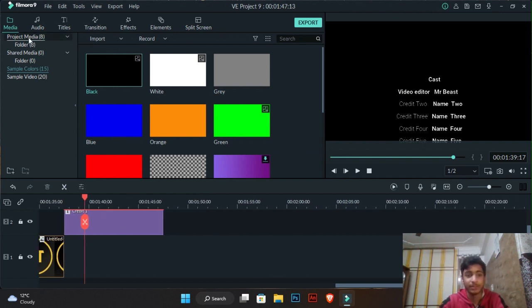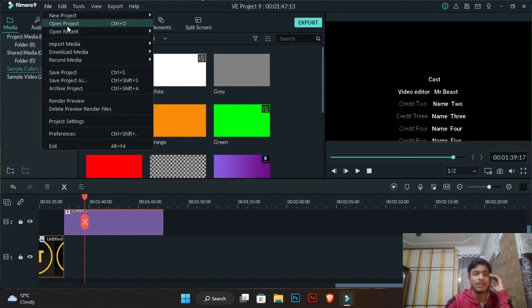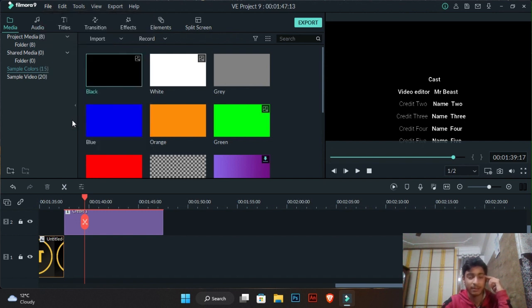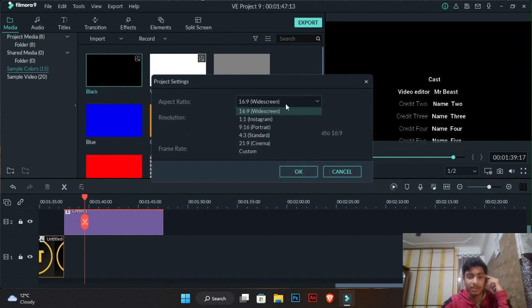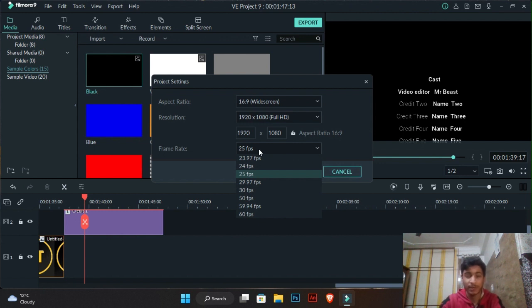The next thing we can do with this software is, if you click on edit, you'll just get the same effects. If you click on file, these are most of the things you don't have to worry about. Mostly if you click on project settings, then it would open another window from which you can select what your ratio should be, and what your resolution should be. I believe that at least you should have a 720p HD video. That's the minimum I would recommend. 25 fps or 24 fps is really fine. Just don't worry about it. From here you can adjust the ratio, if you have any specific value.